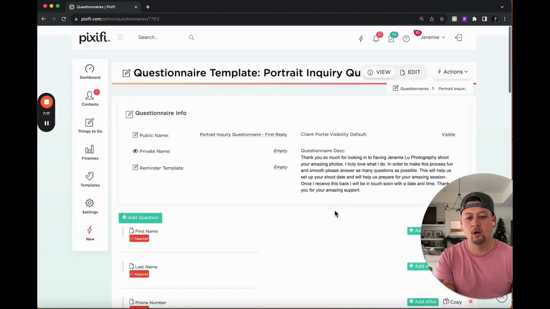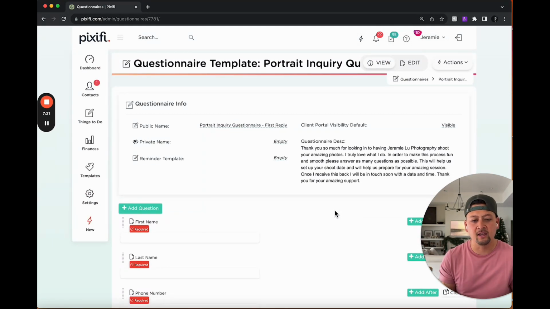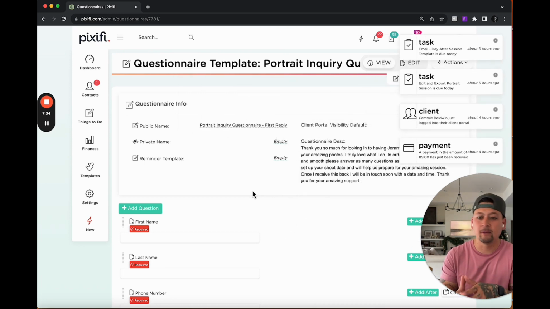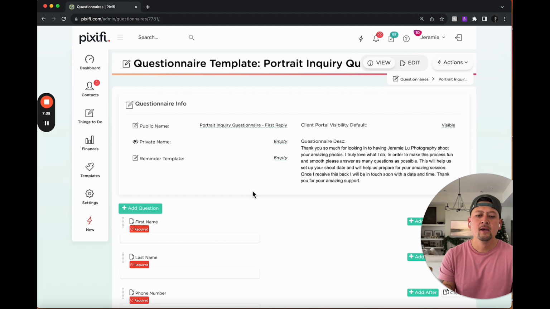Anyways, that's it, guys. So this is my template. But what I wanted to show you guys is that you can create a template for anything. My big recommendation on these: keep this short and sweet. The longer somebody has to fill out something just to shoot with you, the more they have to do, the less likely they're going to do it. Sometimes they'll be excited to shoot, but they'll keep pushing it off because they have to fill all this stuff out right now. You can have as much stuff as you want, but don't make everything required. Make the things that are needed for the contract required.